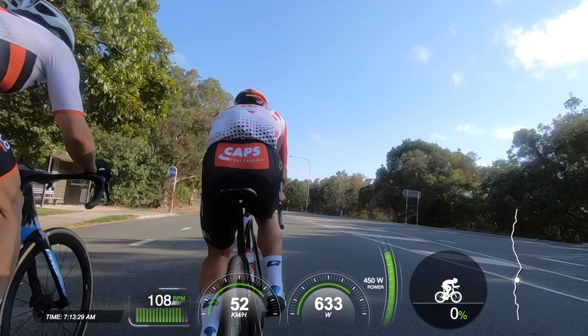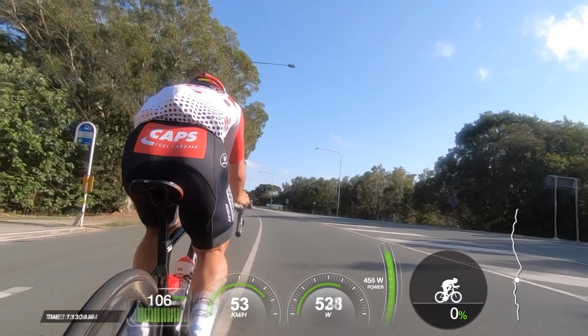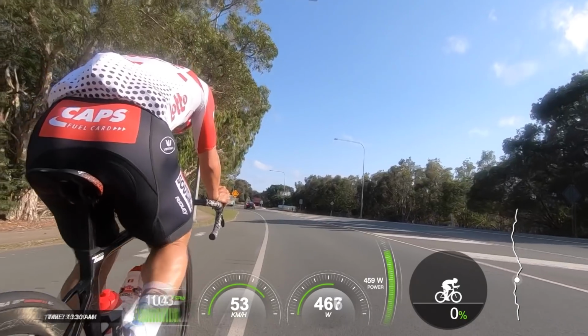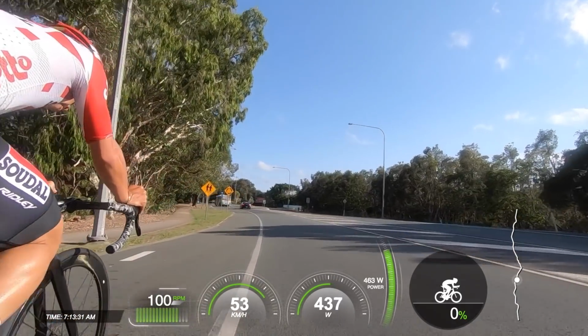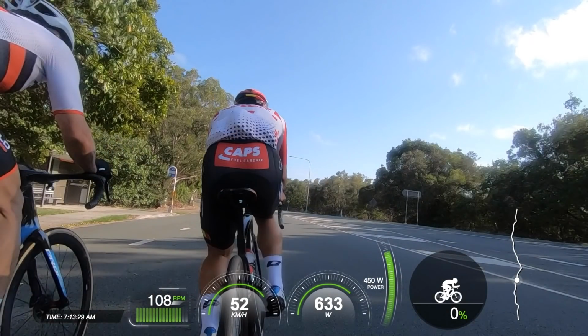Number 3, see how Caleb's rear wheel is in line with Grant's front wheel just at the time Caleb starts to roll across. He knows that by the time he's smoothly yet quickly rolled over, travelling around 3 to 5 kilometres per hour faster, he'll be roughly 30 centimetres in front of Grant's wheel. He's been predictable to me and considerate to Grant, who's going to catch the draft immediately.